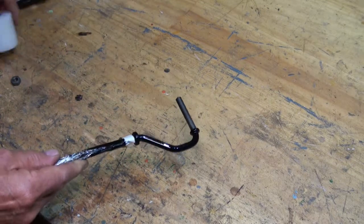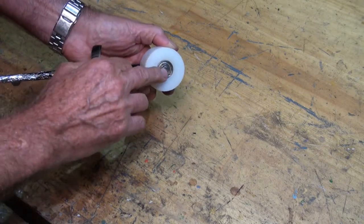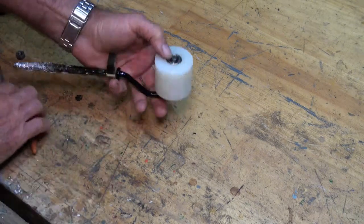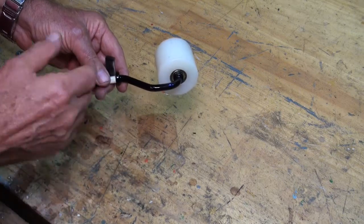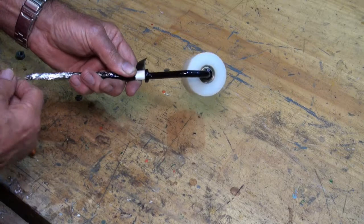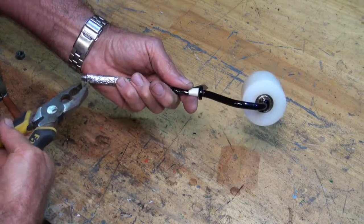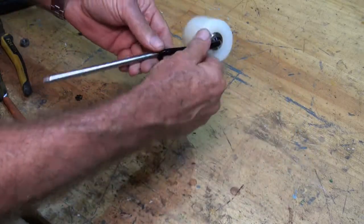Powder coating is allowing me to make tools that look reasonably professional. I've got a couple of ball bearings set in a piece of polyethylene to use as the roller, I'll put a circlip on the end of the axle, and I've already made a timber handle. When you are powder coating this always comes out glossy. The coating is quite thick, it's chip resistant, scuff resistant, and if the steel was clean when you started it's not going to corrode underneath that coating easily. If I was painting this I'd have to prep it, undercoat it, put a top coat on — probably over a period of days. With powder coating it can all be done literally in 20 minutes.